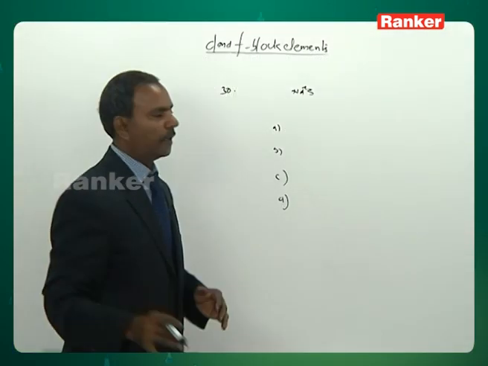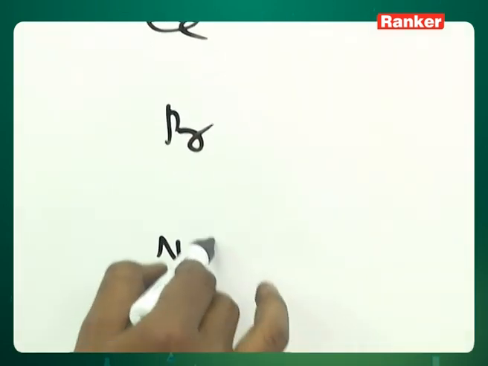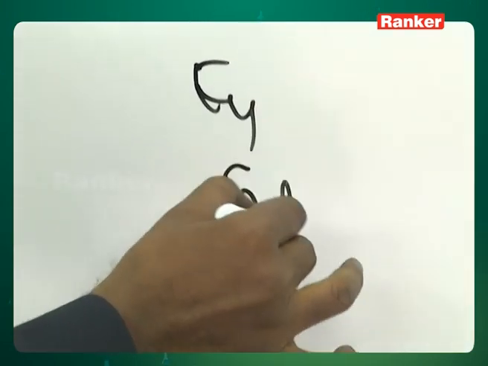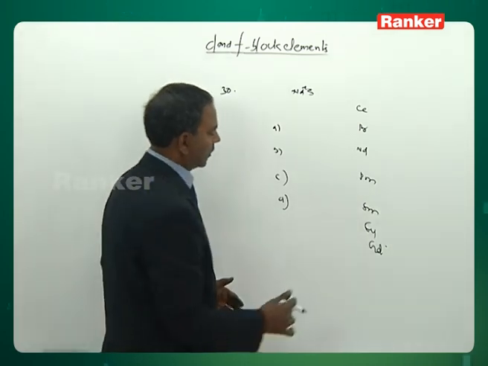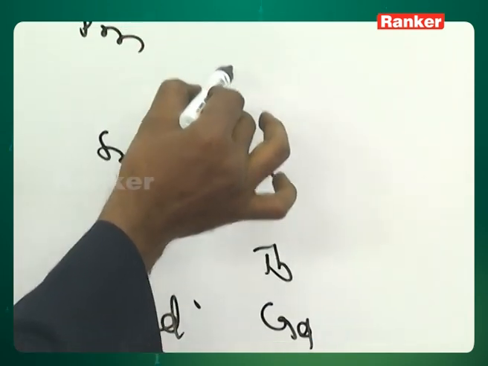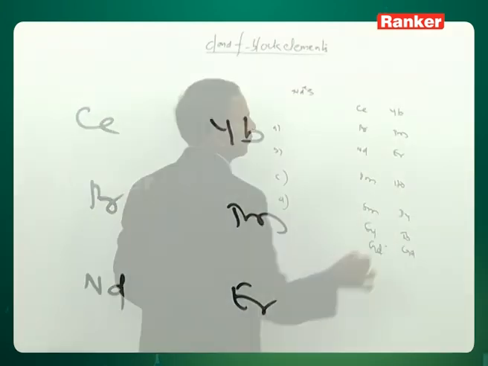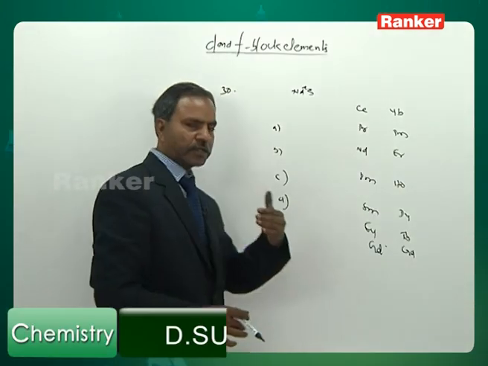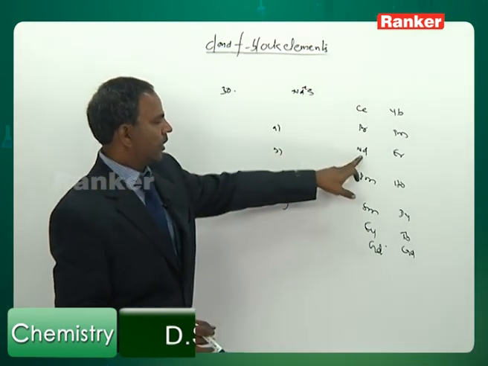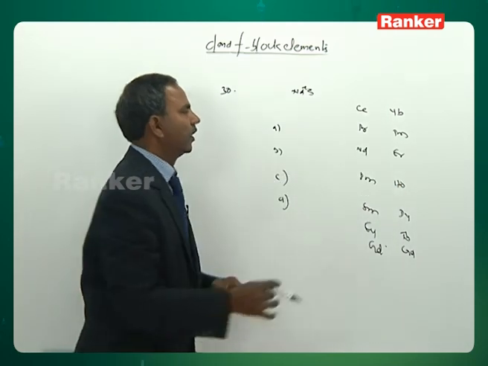Once again, let us make the table I just showed you. Cerium, praseodymium, neodymium, promethium, samarium, europium, gadolinium. Again, you make gadolinium onward to the higher elements: gadolinium, terbium, dysprosium, holmium, erbium, thulium, ytterbium. Second time I am writing on the board. The previous question is also more or less the same concept. Neodymium plus 3 is opposite to erbium.